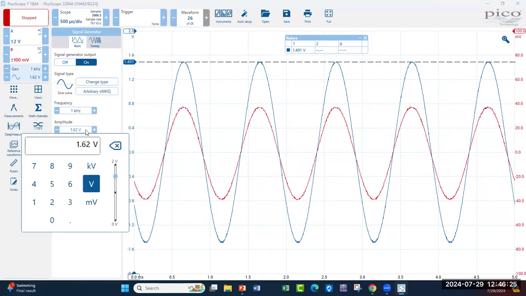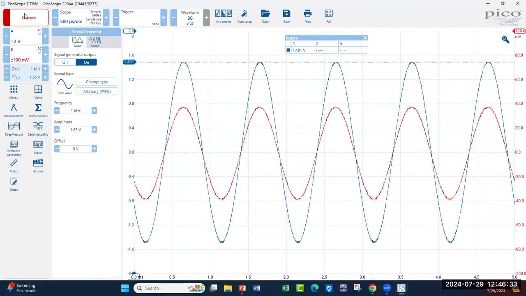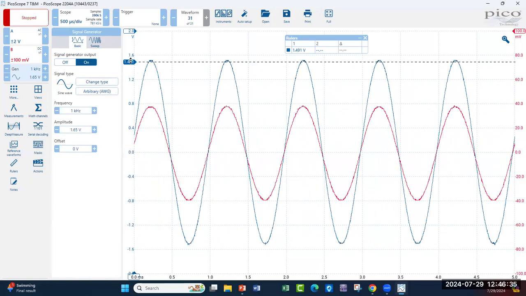Okay, I can fine tune this a little bit more. Let's make this 1.65, split the difference, let it run, and scooch this back up to the tip. Right there. Okay, that's as close as I'm going to want to get to this. I've got 1.512, so I'm 12 thousandths of a volt higher than my desired 1.50. Good starting point. If I dink around with this and spend some time, yes, I could probably get it to 1.500, but not worth the effort.